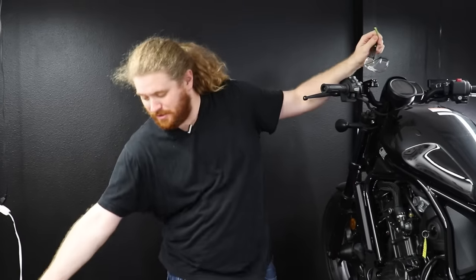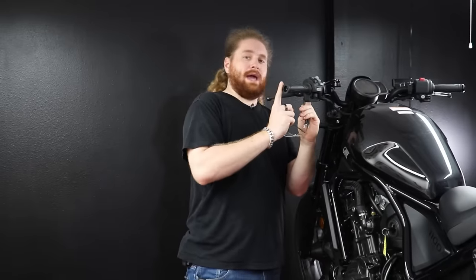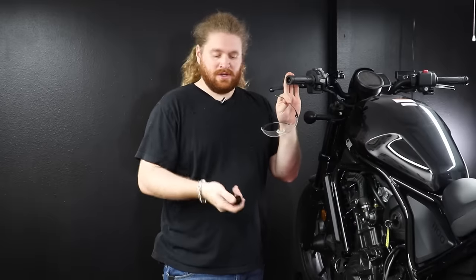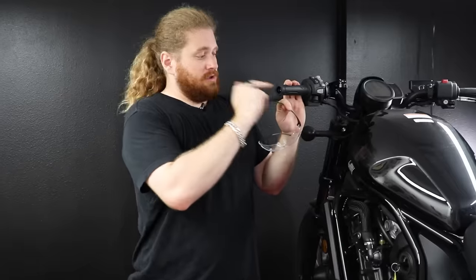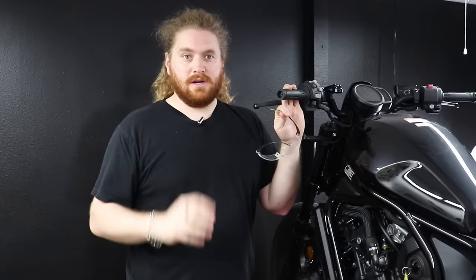You might be a little curious as to why putting on a bar-end mirror necessitated pulling out the Dremel again. The Rebel 1100 features very sturdy bar weights sitting inside the handlebar — they're actually big long cores that go quite far in. Rather than trying to get that piece out, which would be a nightmare, I decided to take the weight off the end, and because the screw that came with our kit was the exact same pitch and depth, I used the Dremel to grind down the adapter — which is chucked in the vice — so it fits flush inside. As a rider you won't notice any difference, and it's going to hold the bar exactly where we want it.